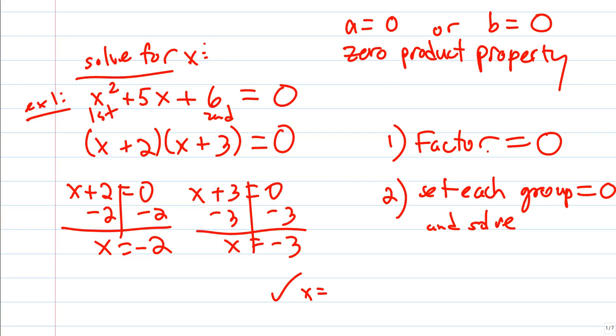See, I can solve this even though there's two x's here, because when I put it into two groups that are being factored, I can figure out what makes each group 0, and those are our solutions for the original equation. You can always check this, and I encourage you to do this.